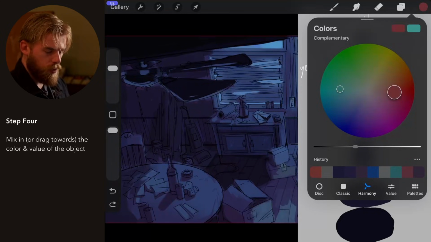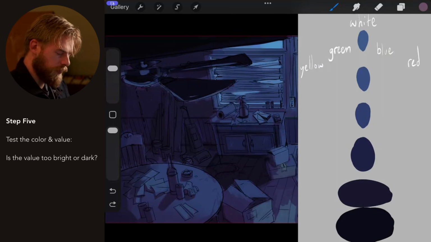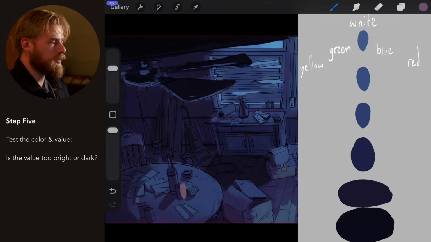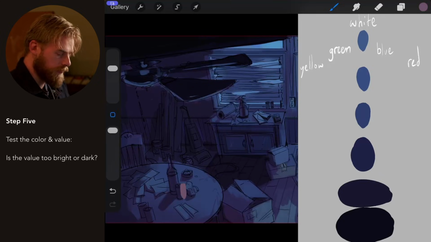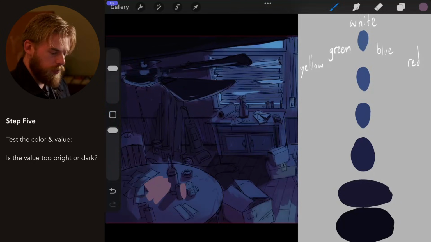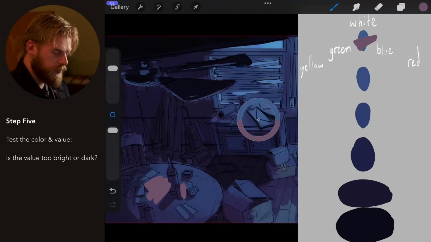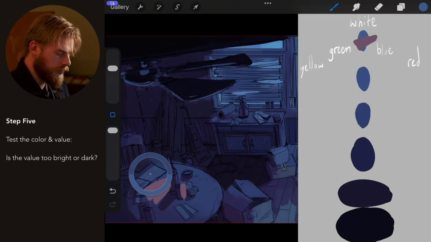Now I might not make it all the way to red, but maybe just a little bit, and I can start with that. I'm going to start painting this in. Now immediately I just noticed that I have an issue because the value of this is about the same as what appears to be white inside of this space, right? If I take this and push it up against white, it's a little bit darker here, but this is kind of in a brighter area. This is in a darker area.